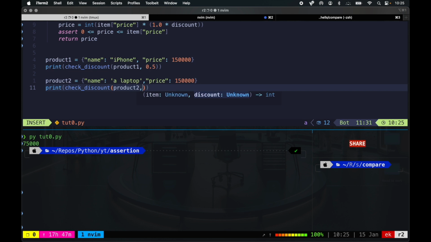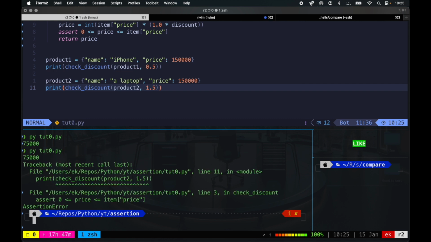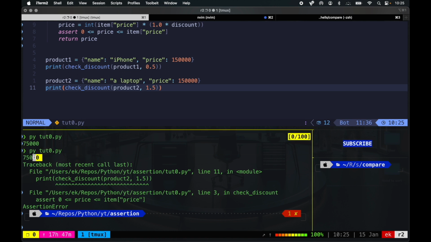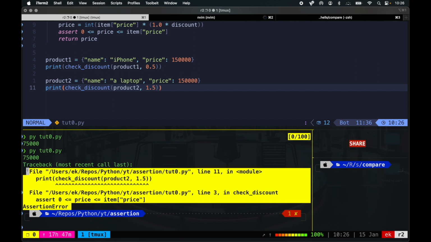Instead of a 50% discount, we're gonna do an extra 50% and see how it responds. So here for this first one we have a discount, and the second one we have the assertion error.